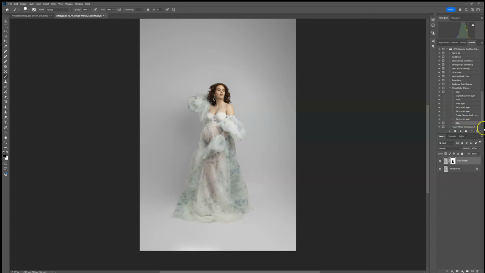So if I go into that, let me flatten this real quick. If I go into that and I press delete, it's going to ask, delete the selection? Are you sure? Press OK. And then once you play that action, oh, wrong one, sorry. That was one that had a prompt at the beginning. It's going to still do that because that prompts you to select your subject. Let's delete it off of this one. Delete, yes, and then if you play it, it's just going to run the action for you, and then you can start going.